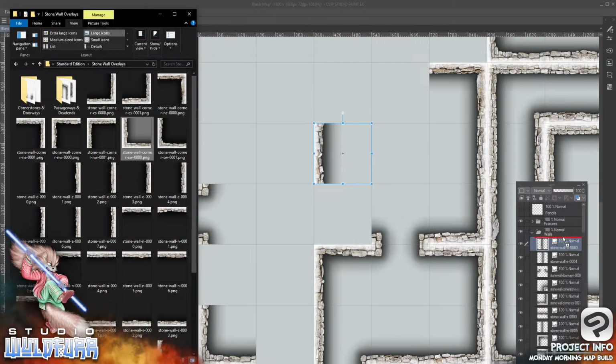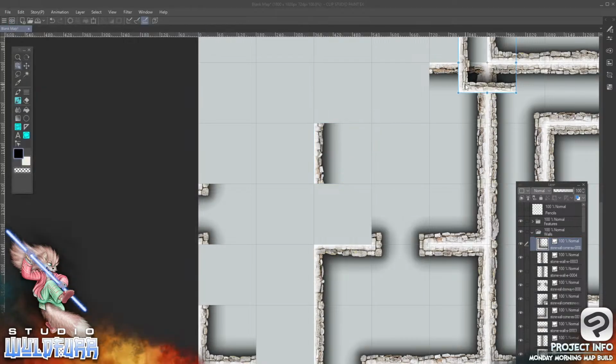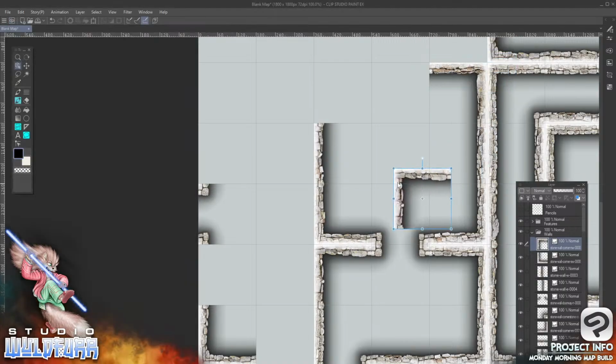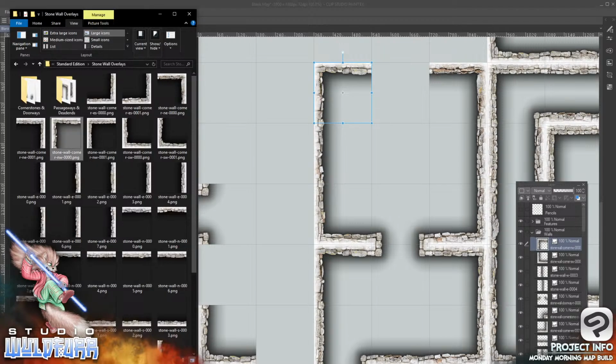Some of them are tutorials, just like what we're doing now. I probably will cut up pieces of this video to make a tutorial webpage that describes making adventure maps with Clip Studio.